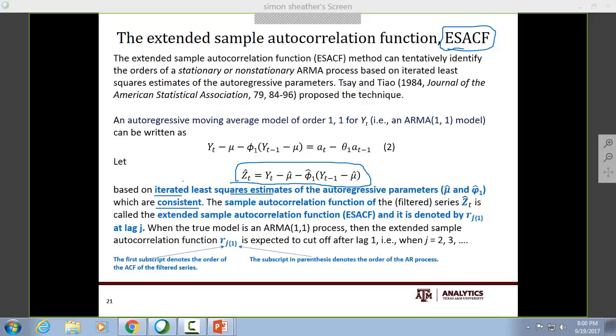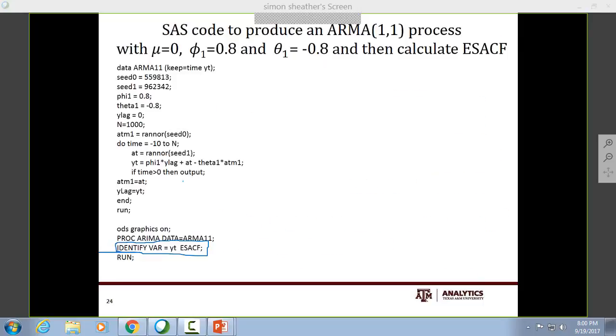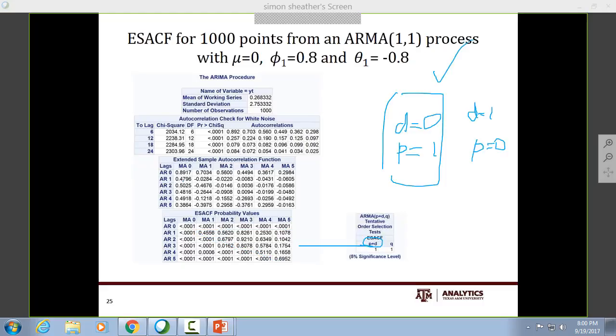So let me tell you what they're thinking about. You could take a process that needs differencing, which is not stationary, and run it through, and it will work. But if you come back, and we're going to talk about this more next week, remember this tells you that this is P plus D. If you haven't differenced it, and you should have, then you've got to take that into account. So yes, you can run the ESACF on non-differenced data. But when you get to this output, you have to say to yourself, do I need to difference the data? If the answer is yes, then I should subtract 1 from that order.